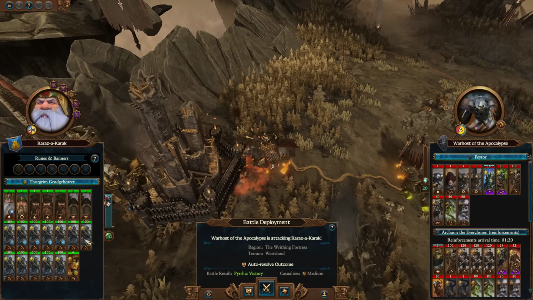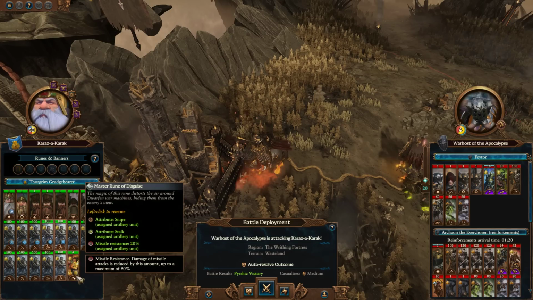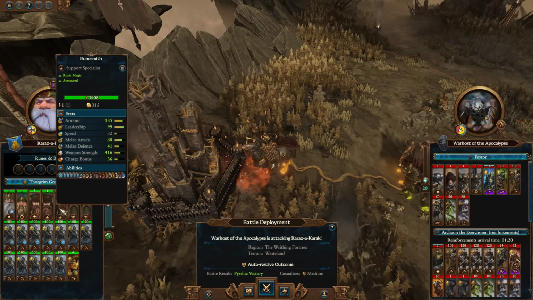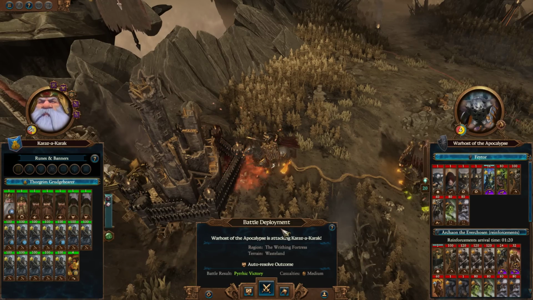So, what do we got here? It's not full hammerers. We've got two-thirds of the army as hammerers, a flame cannon and quite a lot of heroes here. So, engineer, three runesmiths, and thanes. These guys here are all supposed to provide some support for the hammerers, obviously.